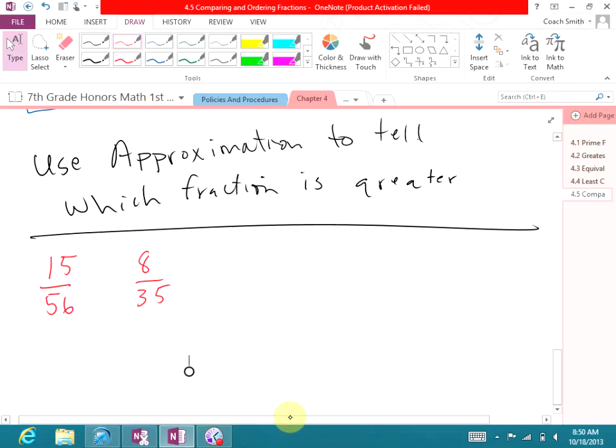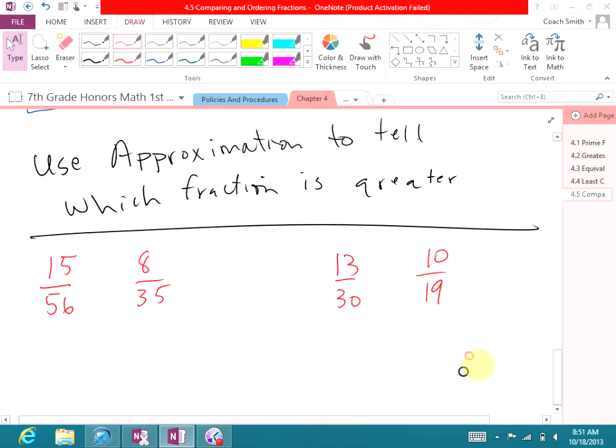All right. What they're basically wanting you to do is see the relationship between the two fractions without having to do a least common multiple. This one would be fairly large if you did it. I'm going to leave that one there. I want to show you one that's a little easier first, and then we'll get back to this one. 13 over 30 and 10 over 19.